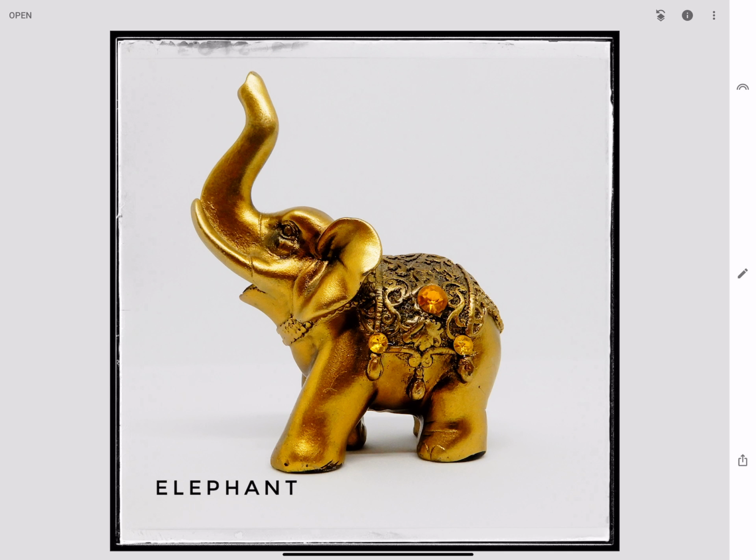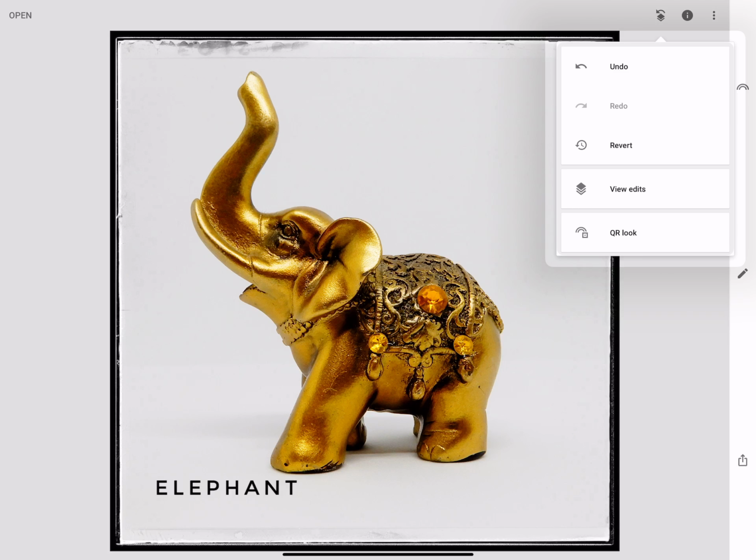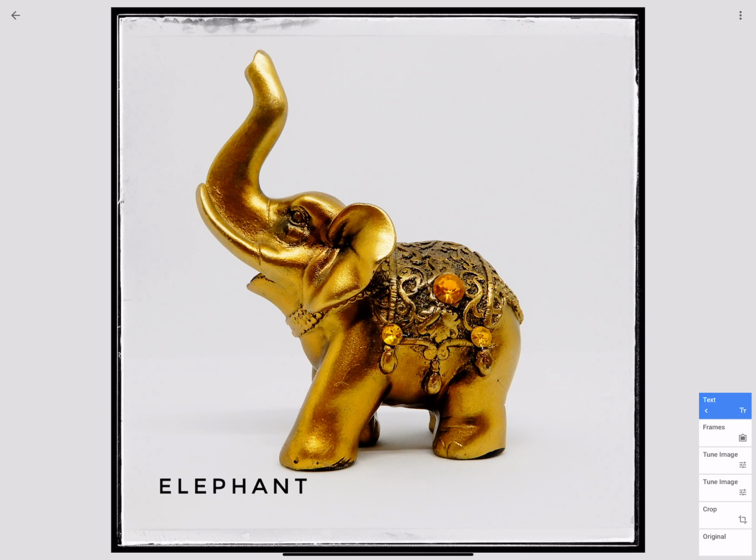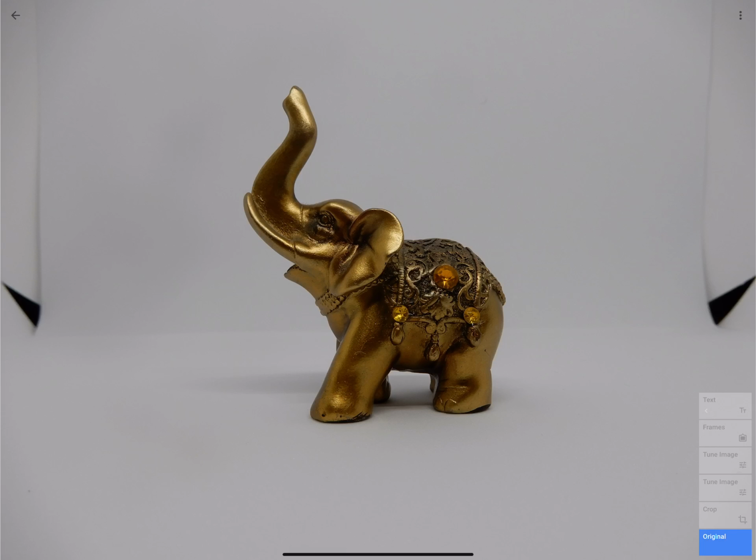I said to you earlier that if we hit that, we can view edits. So down the bottom right there, you can see that there's all the changes we've made. One of the things I wanted to show you was once I've committed changes, I can put my finger on that image and hold.